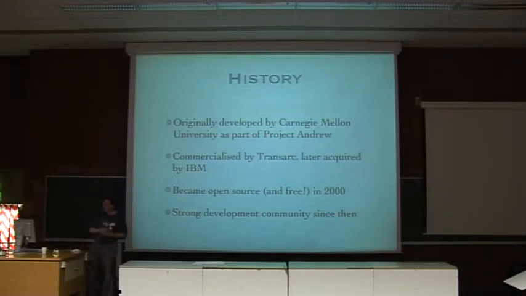IBM saw the light in 2000 and released their AFS source code as an open source project. Shortly afterwards, in 2002, they end-of-lifed their commercial client because it was a bit embarrassing for them compared to the openafs client at that stage. The openafs client was far more featureful than the IBM client. It's had a strong development community since then, mainly based around the American universities who were its main adopters, but also spreading out to be a pretty global community.